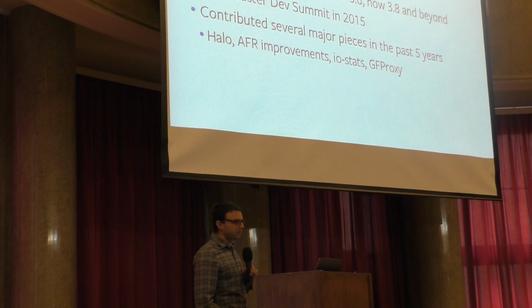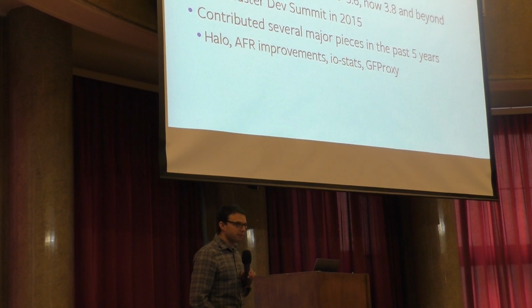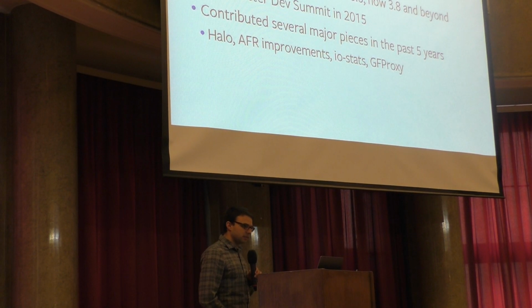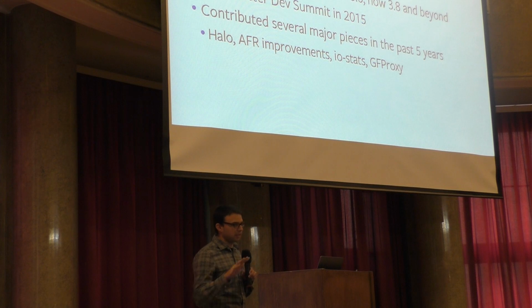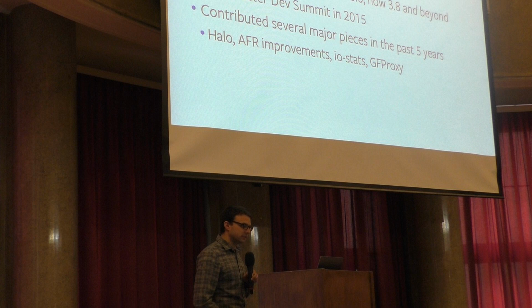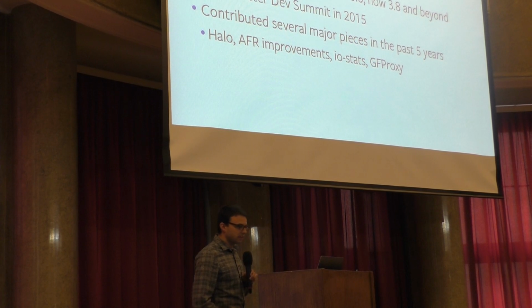In 2015, we came to the first Gluster Dev Summit, and we have been here each year since then. And as you may know, we've contributed several major pieces in the past 5 years: Halo, AFR improvements. This is a lot of patches around split brains and healing, IO stats changes, which we talked about, and GF proxy. And then there's some things that we presented at this conference as well.